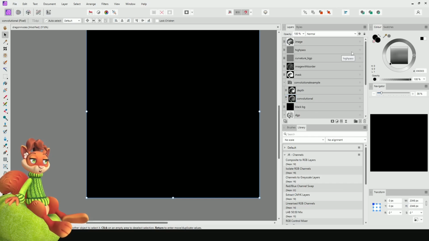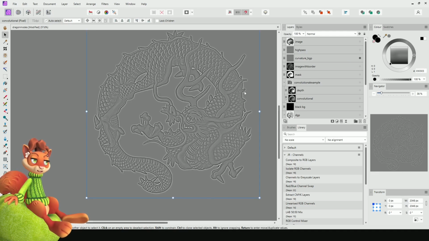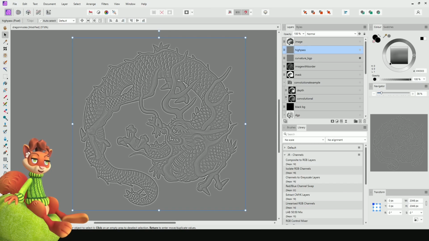Another thing I did was to make a custom detail layer instead of using the BGP curvature from the add-on. I tried several methods to try and improve on this, but none worked as well as the BGP layer from the add-on. After a bit of experimentation, I decided that the curvature BGP looked more like a high-pass filter rather than a curvature, so I wondered if I could get a better result using that in Affinity.